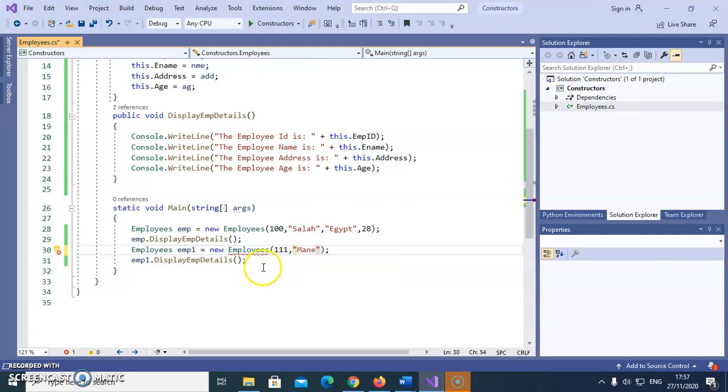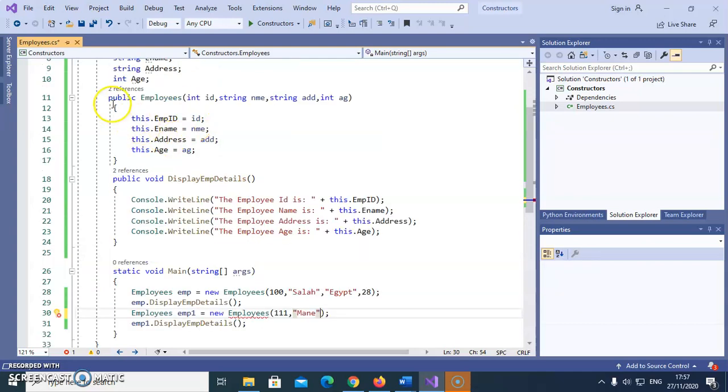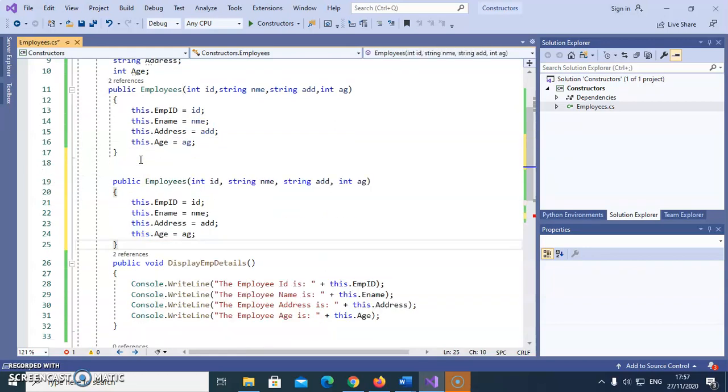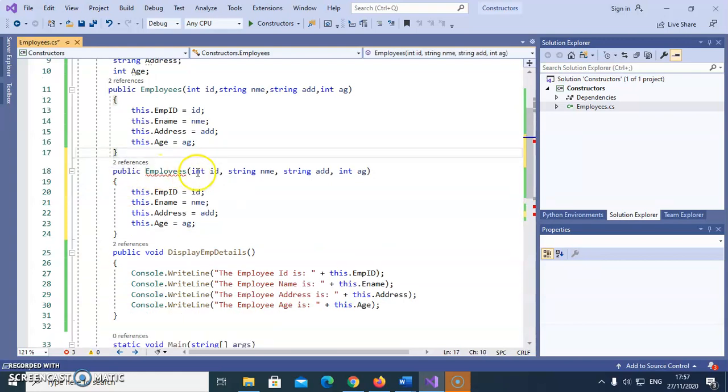So what do you do now? In order to fix this problem, if you want a constructor that only takes 2 arguments or 2 parameters, you have to create it, right? So let's do this. Then we remove this.